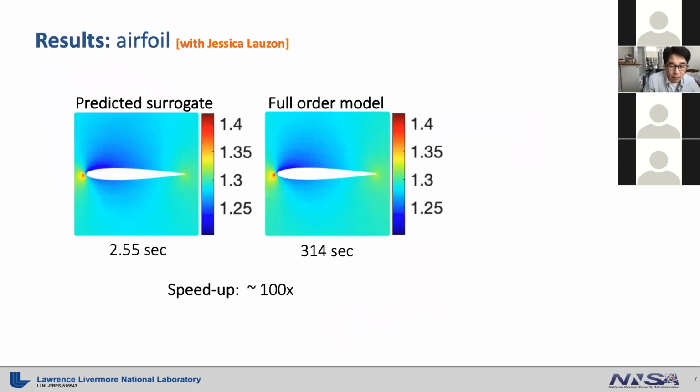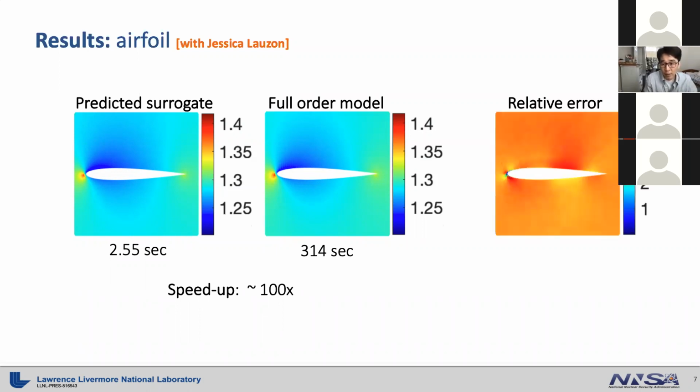Okay, we have applied this linear multi-step neural network based black box reduced order model to steady flow around airfoil simulations. Here we change the Mach number, compress data using singular value decomposition, and train the linear multi-step neural network. As you can see, the predicted reduced order model and full order model solutions are identical in eyeball norm, while the reduced order model takes only 2.55 seconds and the full order model takes 314 seconds, giving us a speed up of greater than 100. Quantitatively, overall, in the spatial domain, the relative error is less than 1% everywhere.